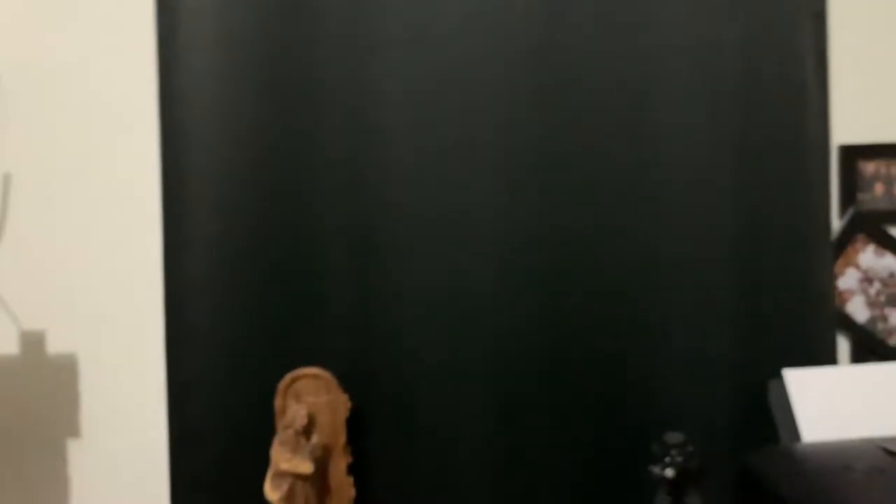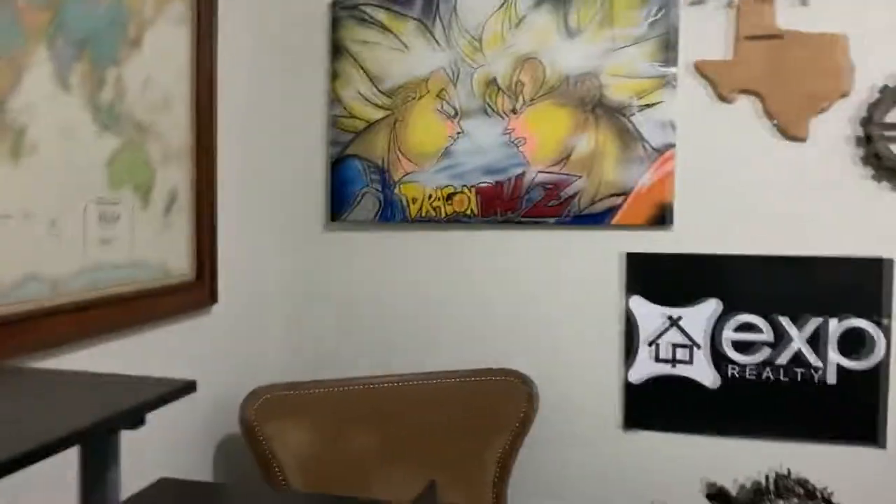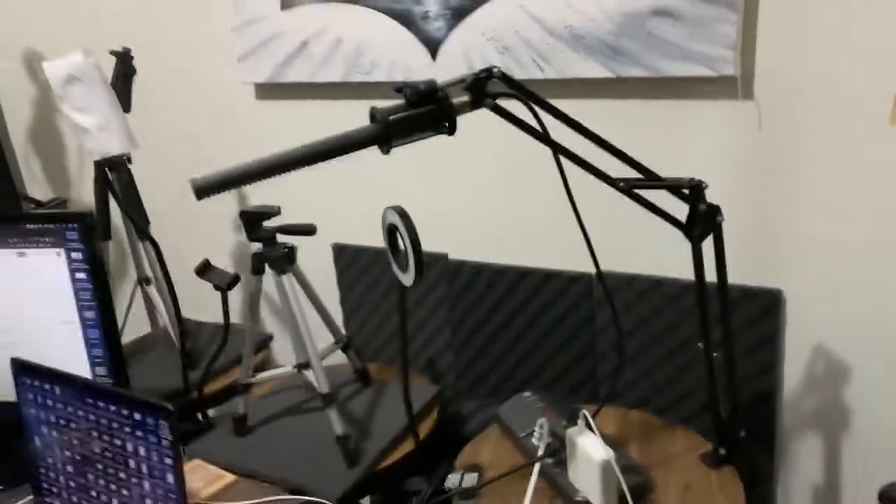So this is the desk — it would face the window because this is a window. And the reason I have a black curtain again is for the light and also to reduce the echo whenever I was recording, so it doesn't sound like a silo. And then this would be the backdrop — this is what you would see whenever you were watching the videos. And then we have a dresser here and a ton of these little stools right here that go up and down. Some of these appear to be out of place — what's the dresser doing here, and what's with all these stools?